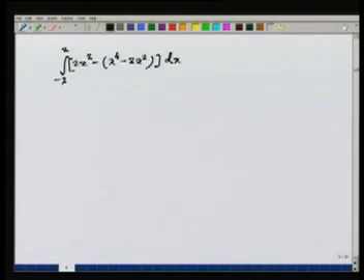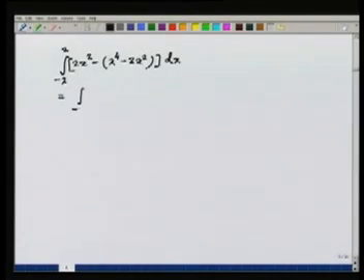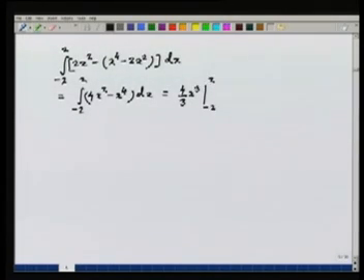Now from the standard formulas of integration, you can very easily see that this integral can be done. It's just a polynomial, and the integral of x to the power n is x to the power n plus 1 by n plus 1. So using that, what I will get is the integral from minus 2 to 2 of 4x square minus x to the power 4 dx, that is 4 by 3 x cube from minus 2 to 2 minus x to the power 5 by 5 from minus 2 to 2. Now you just put the values and the answer will come out. We don't want to do the exact calculation, but this is the way you can find the area between two curves if the curves are given to you.